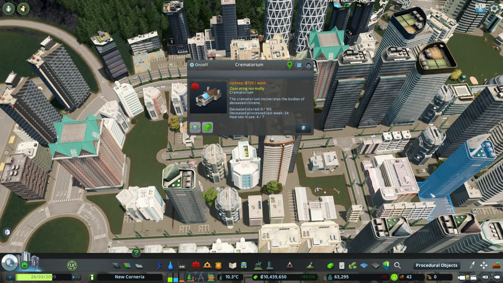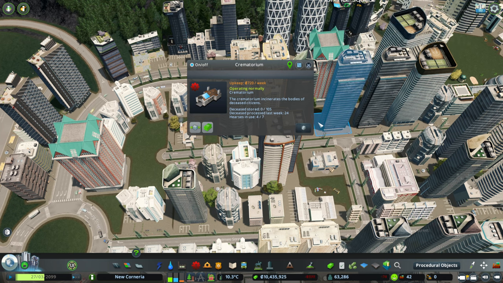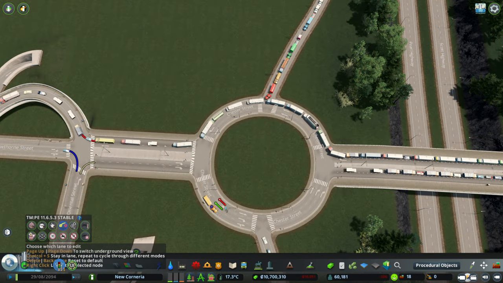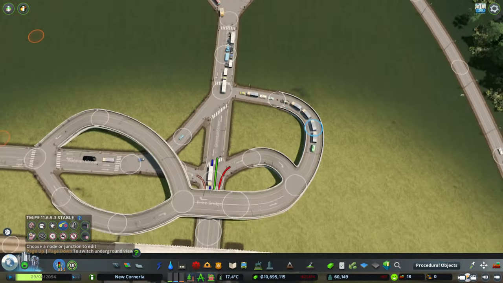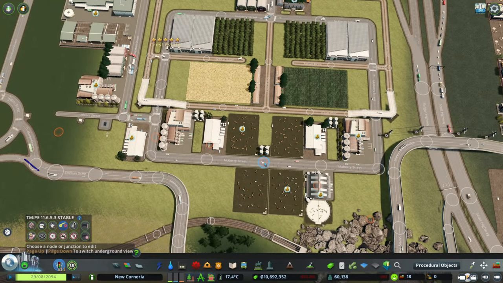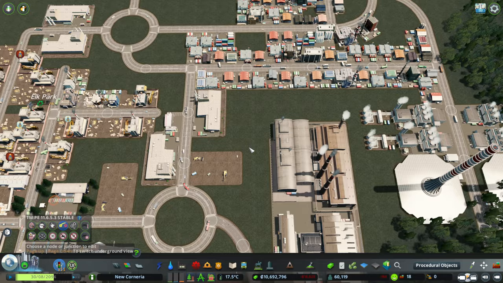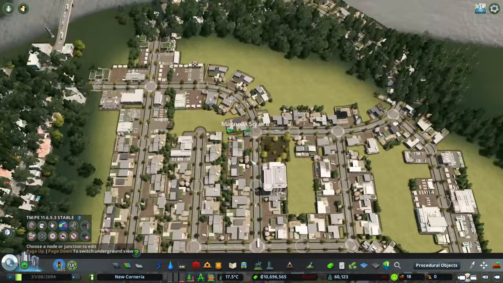And we click on the same crematorium and hearses in use are 4 out of 7 and it's not doing any of the flickering. And I've checked the other services as well. No flickering to be found. So deleting Traffic Manager has in effect deleted all of these little places where the traffic has been directed to behave a very specific way, and somewhere out there, there was a place where that wasn't okay. And it was causing service vehicles not to be able to get to a certain place.